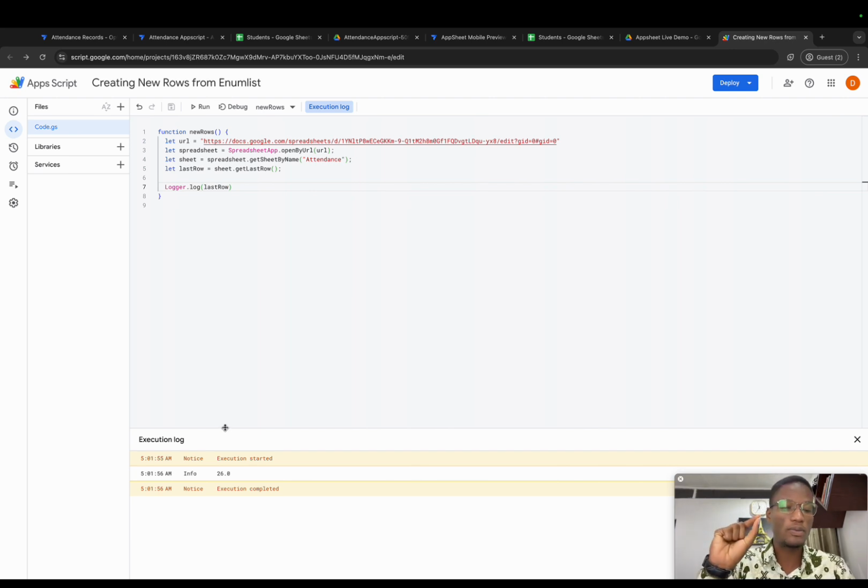Now, the reason why this is so important is because it allows me to pick the exact cells. Once I know I'm in row 26, I can say, okay, pick the value in A26 and let that represent ID, B26 represents course, C26 represents this, D26 represents that. That's the entire purpose of all this. So I'm going to use this to create a variable for each particular cell. So I'm going to delete this.